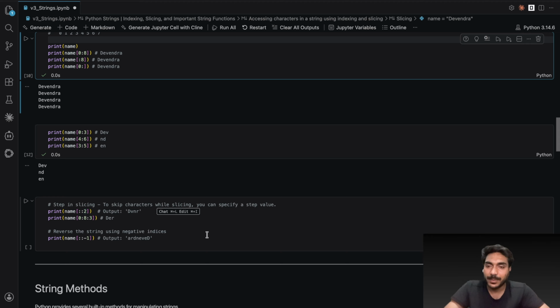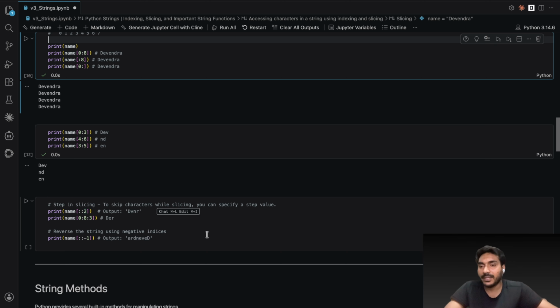Okay, so similarly, let's see. We have one more thing when slicing, that is skip character or step value. What we can do is provide a step value with our slicing index as well. If you remember, in slicing we used to have a starting index and an ending index. So here we'll have the starting index, the ending index, and with that one more index which will be our step value. So the value which we can skip while traversing.